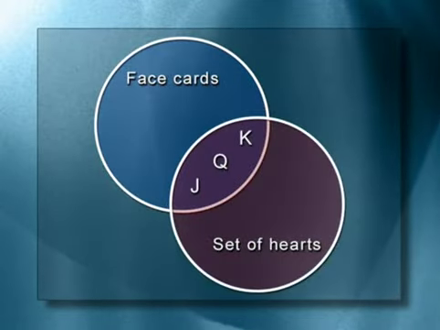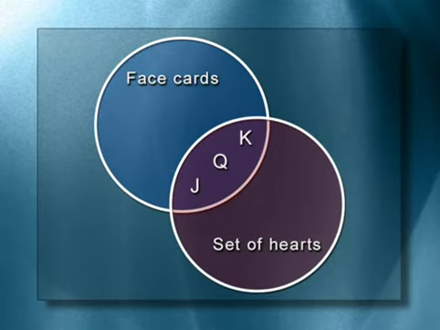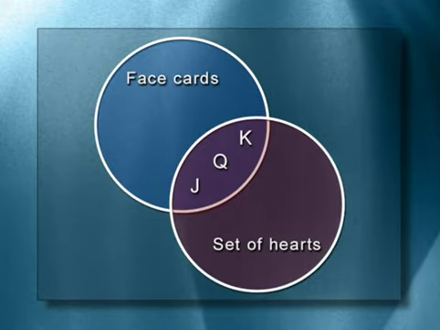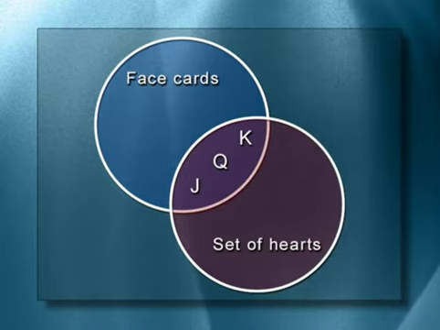Here's a picture of the situation. We have sort of 2 sets here. One set is the set of hearts, and one set is the face cards. But these sets intersect each other. They have some common elements, the jack, the queen, and the king of hearts. And so there's an overlap here. That wasn't true when we were dealing with the king and the queen problem. They didn't intersect. Those 2 sets were, as we say in math, disjoint.